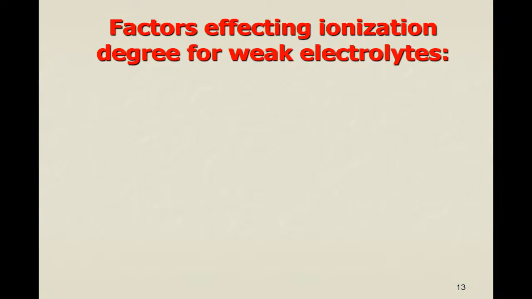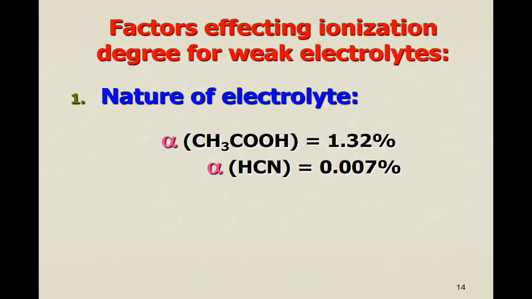First of all, the behavior of a weak electrolyte in water depends on the nature of this electrolyte. A covalent bond to be ionized can have different polarity, more or less polar. That's why it can ionize more easily or less easily. So it's a nature; it can't be described with any mathematical formula, it can only be measured experimentally. So let us compare the degree of dissociation of acetic acid. The dissociation constant of acetic acid is 1.76 times 10 to the power negative 5, and alpha is 1.32%. For hydrocyanic acid, HCN, the dissociation constant is approximately 6.2 times 10 to the power negative 10. There 10 to the negative 5, here 10 to the negative 10. And as you see, alpha is a much smaller value, 7 times 10 to the power negative 3 percent, very small.